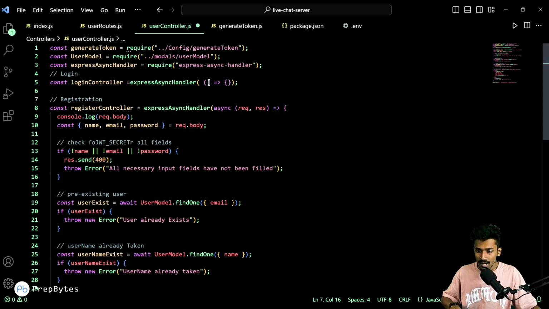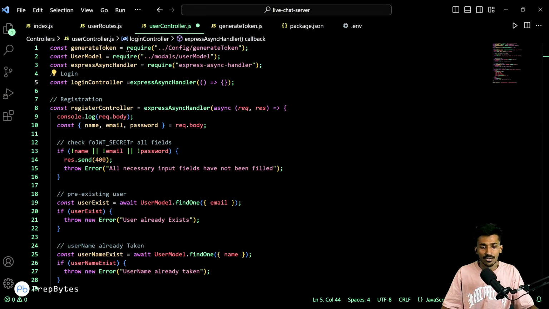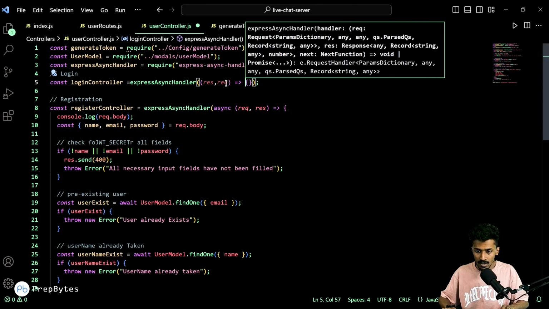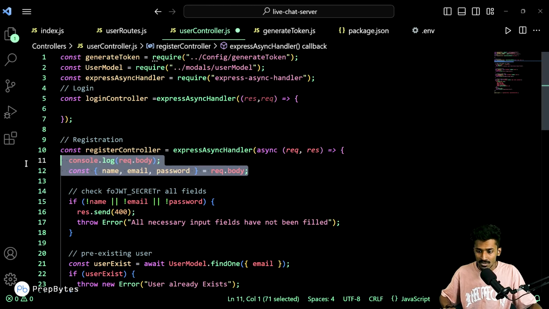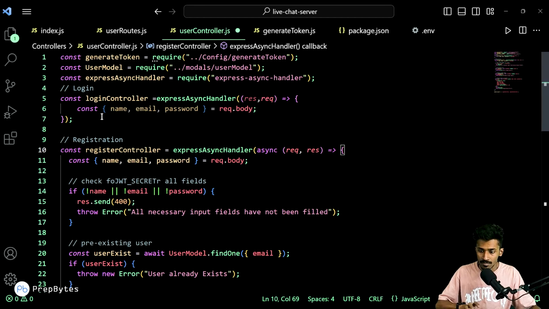The very first thing I'll have to do is take in the data from the request body. So we have response, request. Here also we're going to directly destructure it.